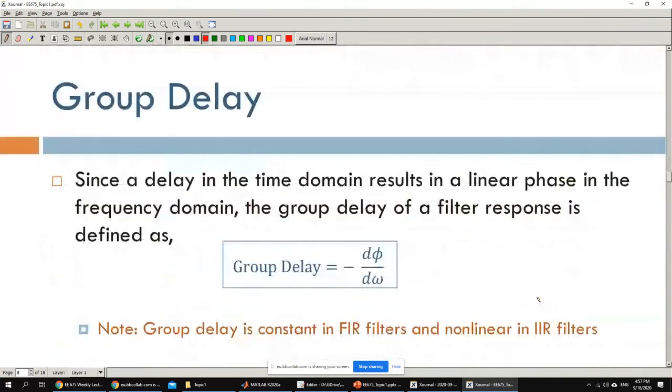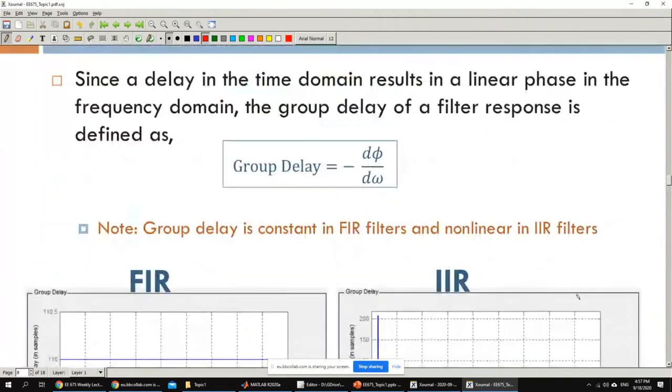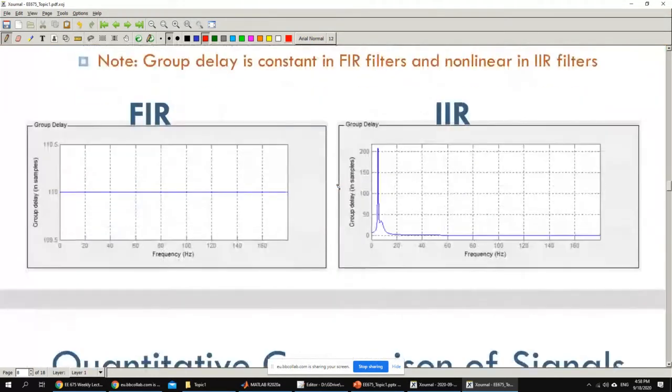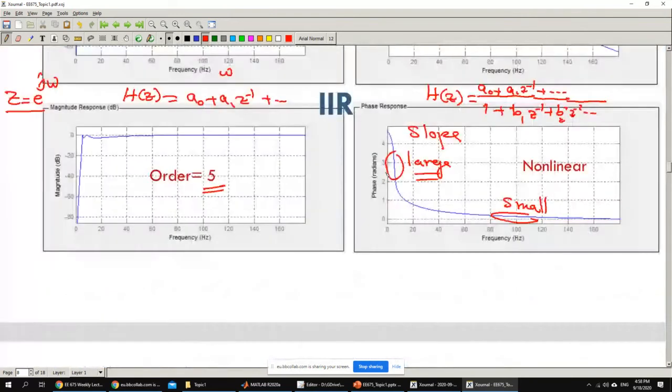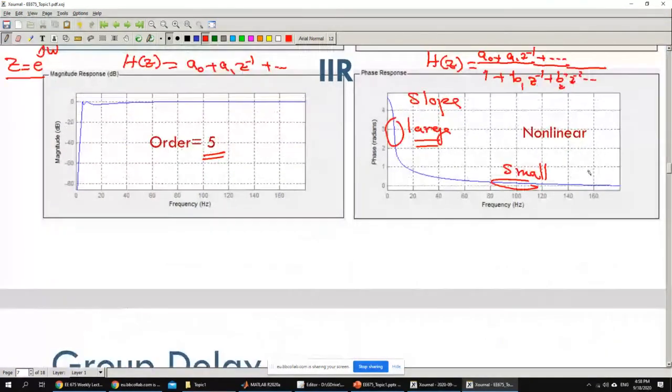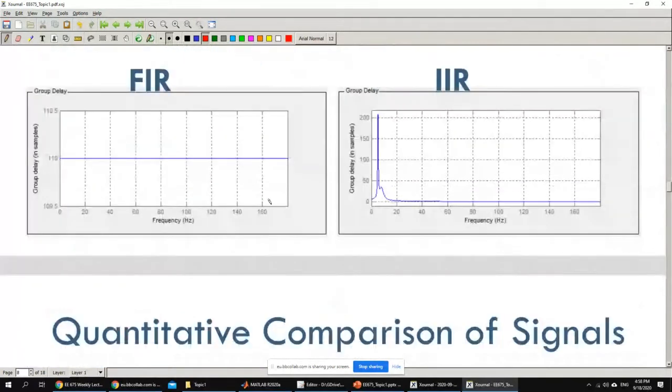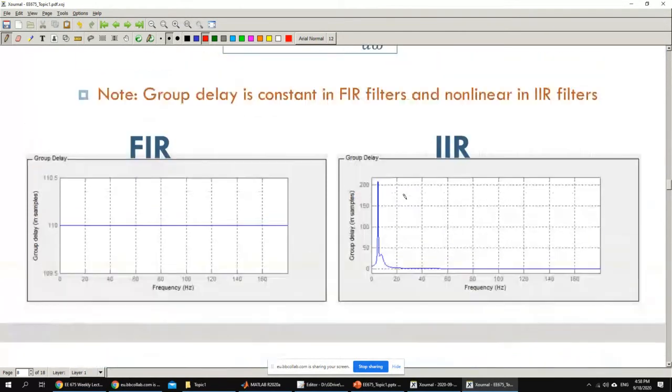Let us go back and talk about this a little bit more. The group delay is the derivative of phi with respect to omega. And since we're talking about delay, we put a negative sign here, so that we emphasize that it's a delay. Okay, it's negative time. If you take the same exact curves here for the phase, and take the derivative, it will look like this here, just a constant in the FIR filter. And here it's going to look like something that is not really very flat, which is a problem actually.